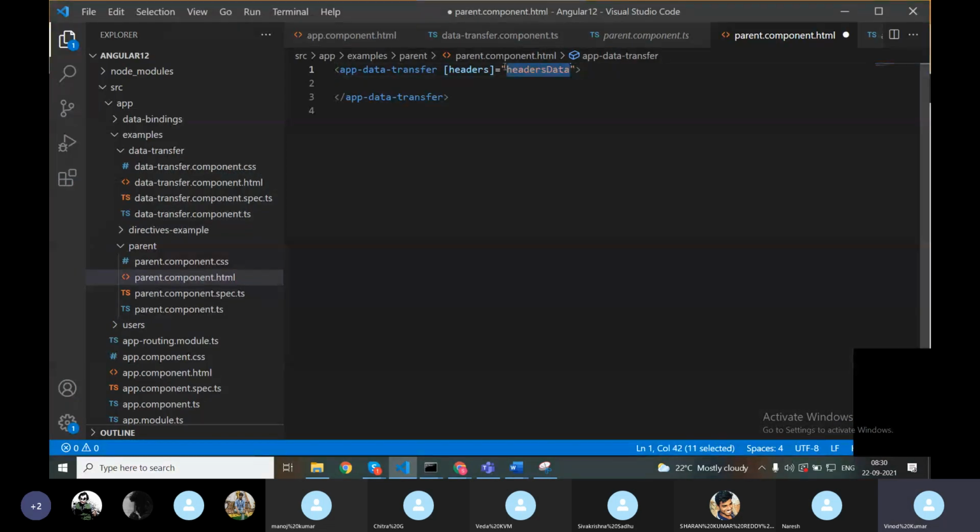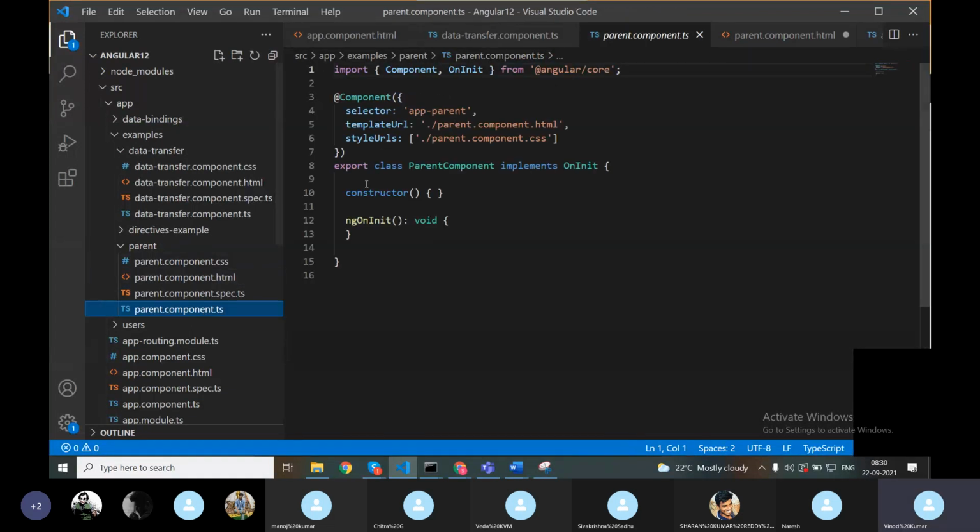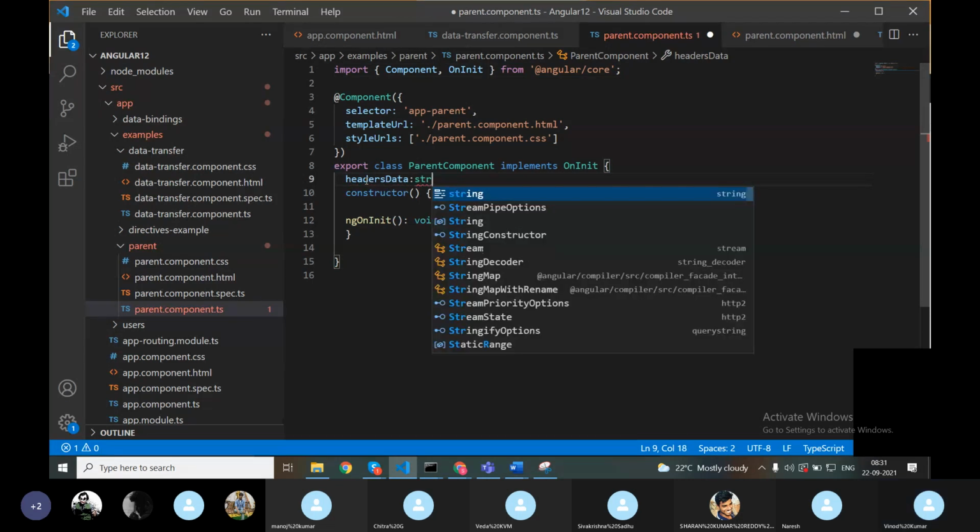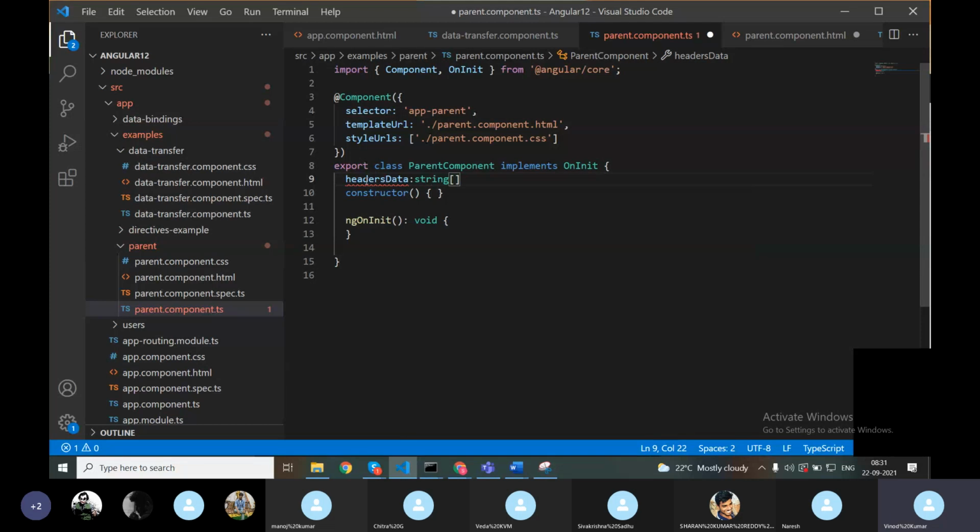First we need to create this variable here. In the parent component, we need to declare it with a type of string array.